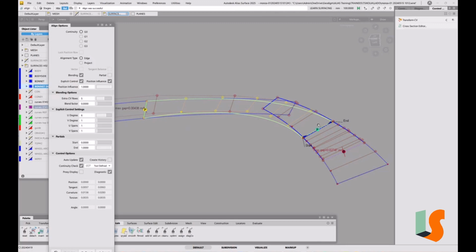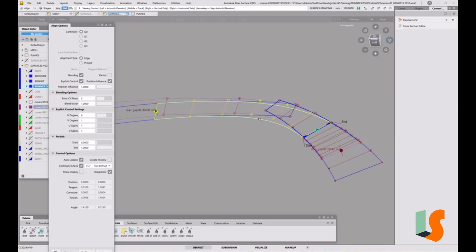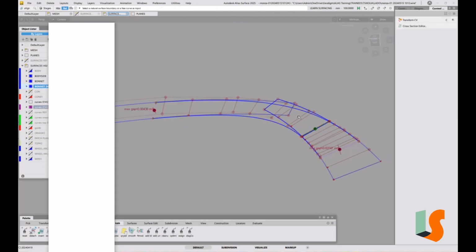Now, because we're blending from one end to the other, and we want to keep that, rather than a blend factor of 0, if you put in 1, it'll be a more progressive blend. So keeping an eye on these factors is really important. Will save you time once you get the hang of it.